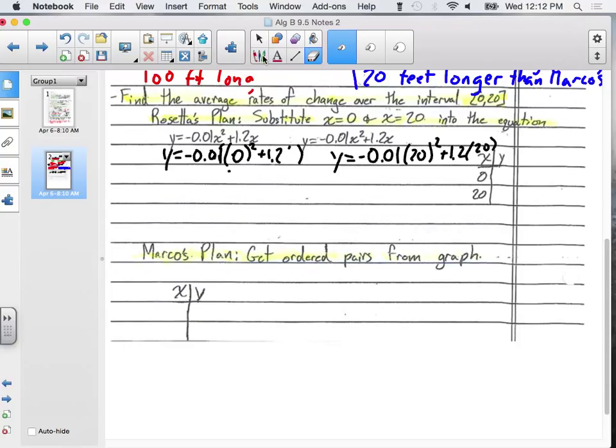Is the one on the left just going to end up being y equals 0? Well, 0 squared is 0, right? We're solving for y, so anything times 0 is 0. Same thing over here. 0 plus 0 is 0. So for this one, we get y equals 0. On the other side, we have math to do. Put that in your table: we got a y value of 0 for x of 0.